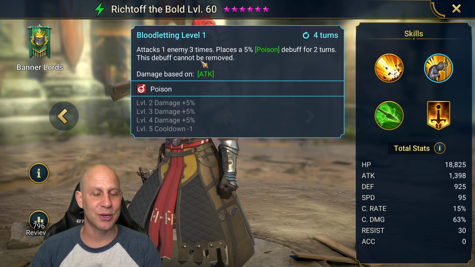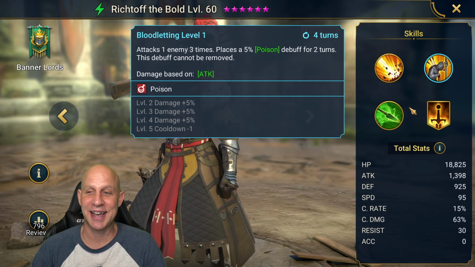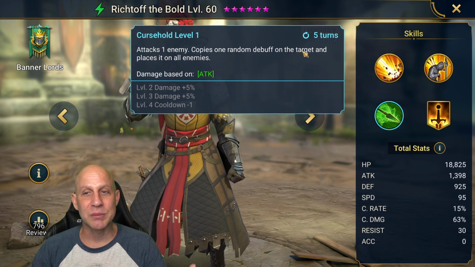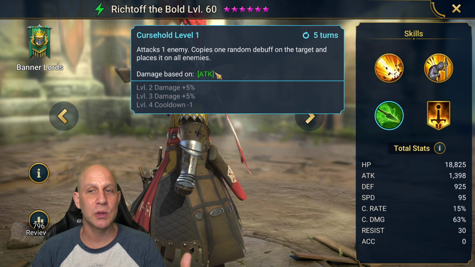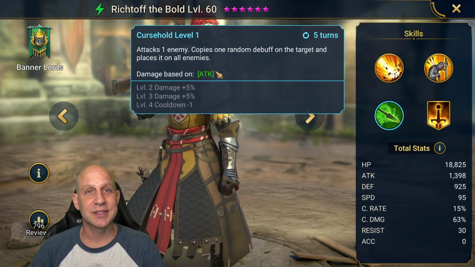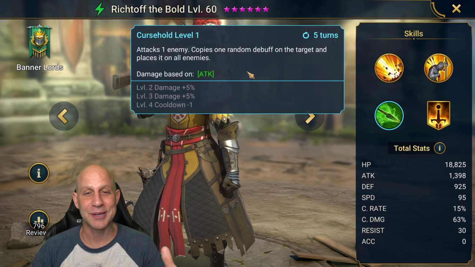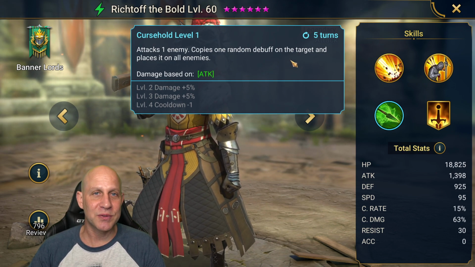This guy, though, I don't even have words. This also: attack one enemy and copy one random debuff on the target and place it on all enemies. You know who else does this? Vizier. Vizier does this on a skill 3 and copies 2 and places them on all other enemies. And even with the Vizier, it's not that amazing.